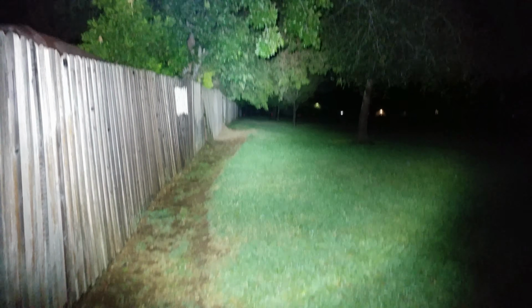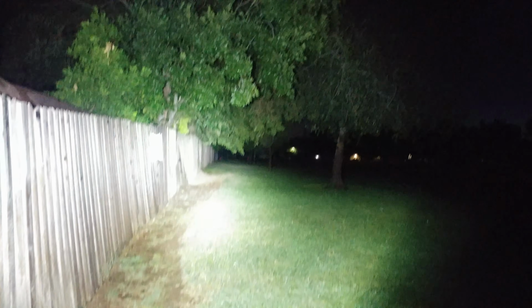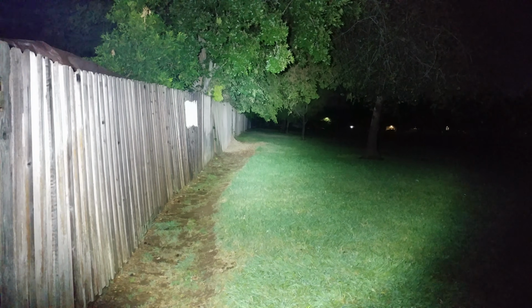Turbo one more time. Beam profile behind the back of my hand. There we go.